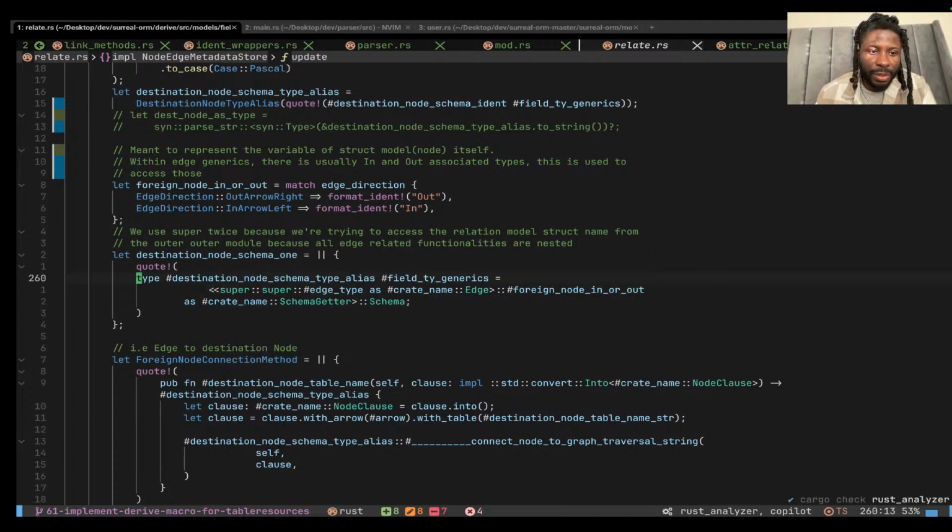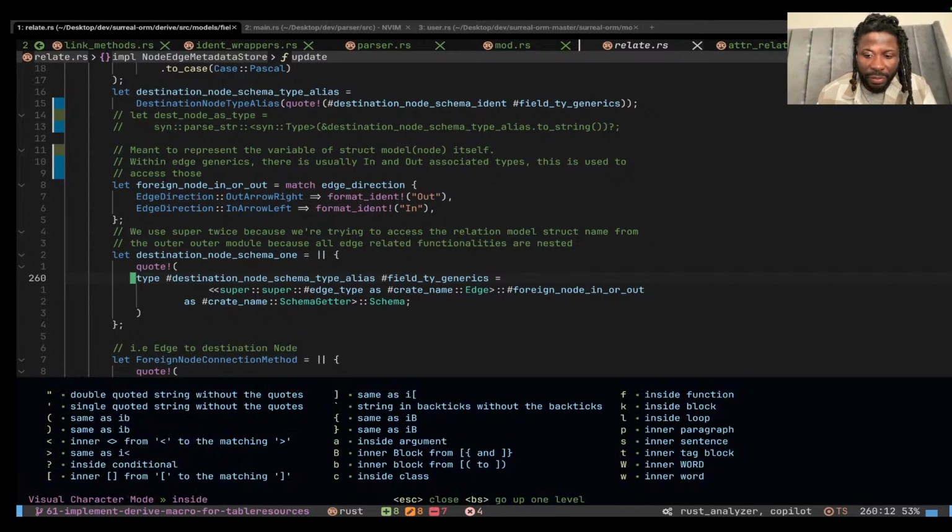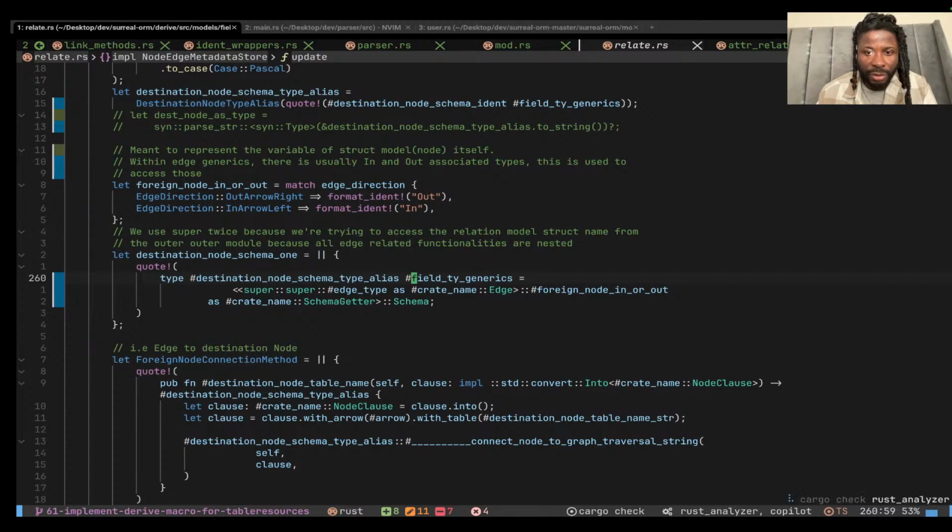So this is a little bit of Rust gymnastics, but if you're familiar with trait associated types, this is a way you can do some migration and stuff. But yeah, we get that.